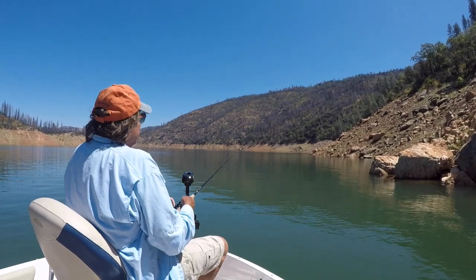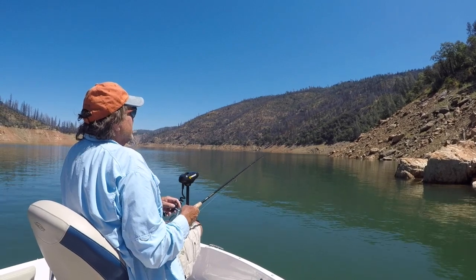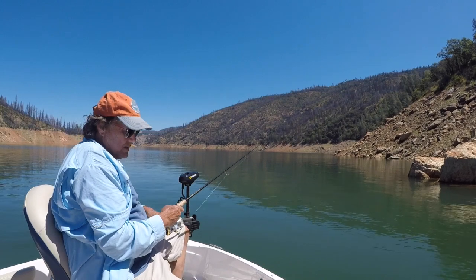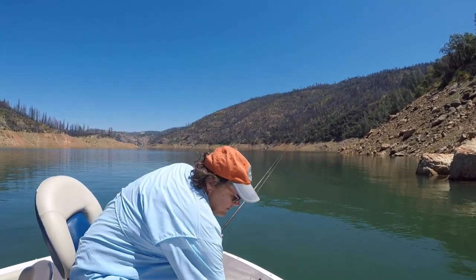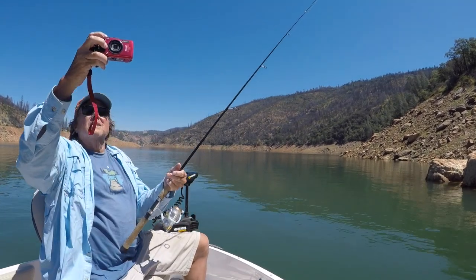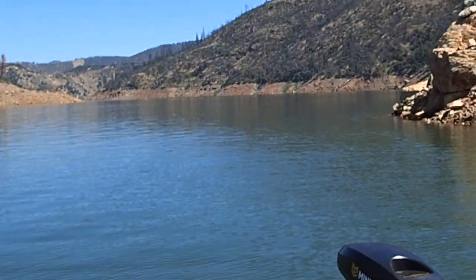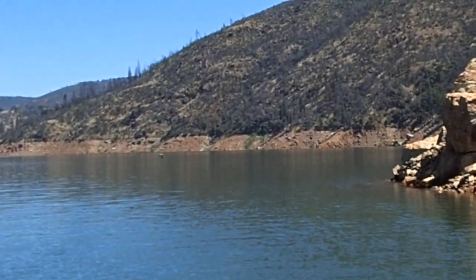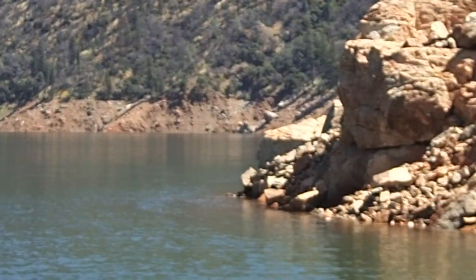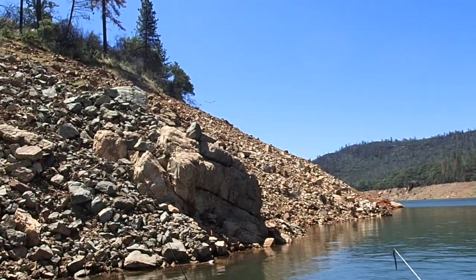Eagle come down and try to catch one of these bass jumping out. Here he comes again. Yeah, he's fishing too. So I saw this eagle fishing off this point, and I zipped over there real quick, and it turned out to be a real honey hole for me. Yeah, he's fishing too. Well, he's a big one.